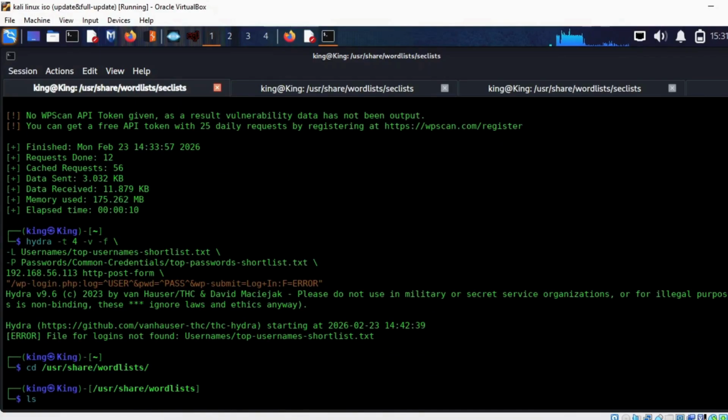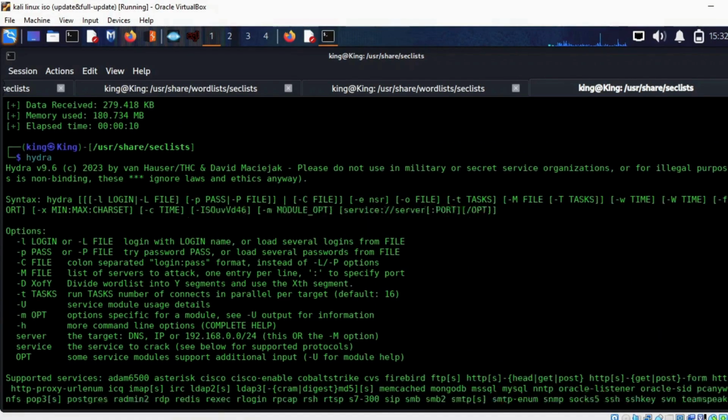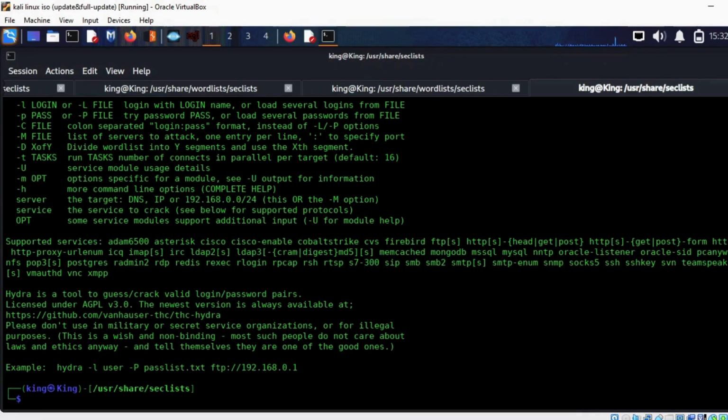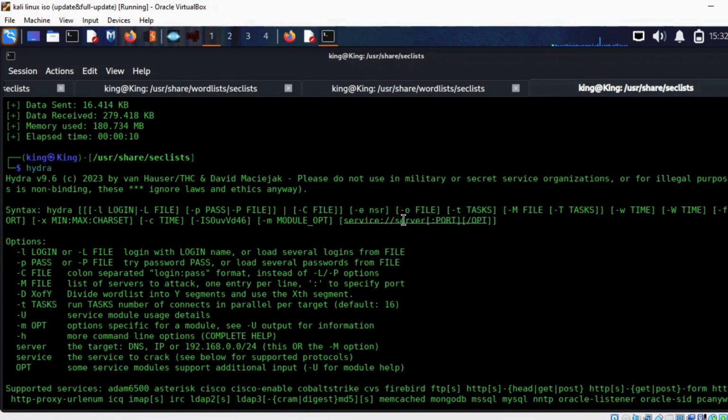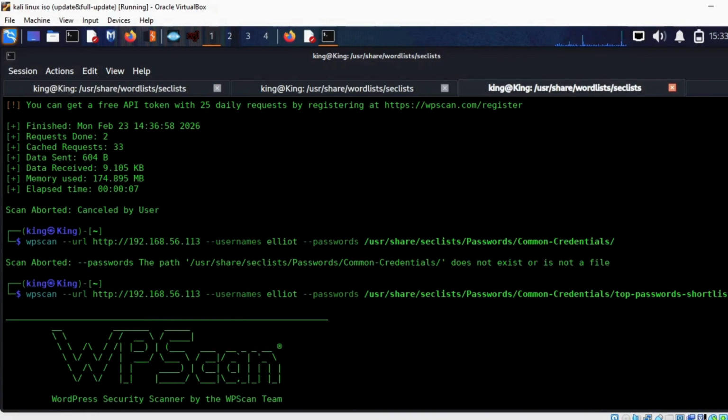So what we do there is use another tool. This tool is Hydra. And it tells you how to run it too, how to set it up. In this case, what I did was, since it didn't find any user, I ran this command. For the username, you say hydra -t 4, so it's telling it to check four users at a time, and -f. You can read it over here like I showed you. Whatever doubts you have, you can come over here and analyze it. It gives you an example, so you can run it yourself. Now this is the command I ran. I told it, on this IP, I want to check these usernames, top usernames shortlist.txt. And over here, I think I was showing you that I have this.